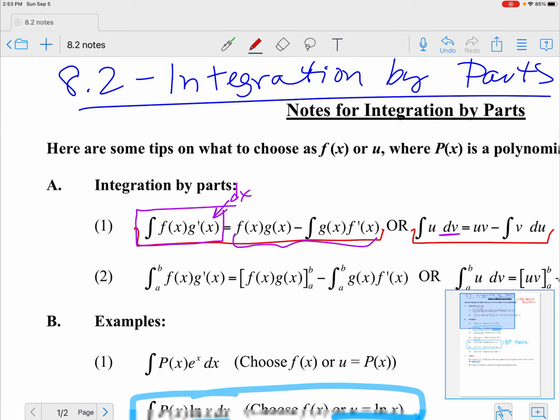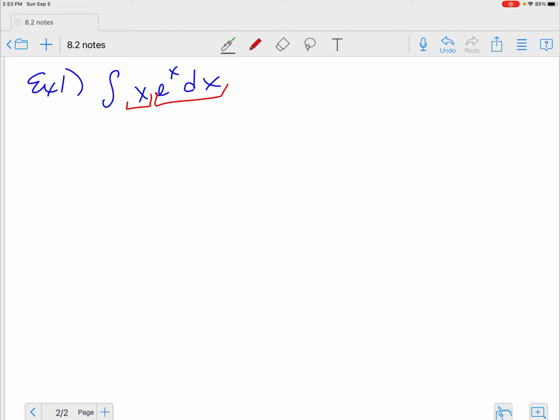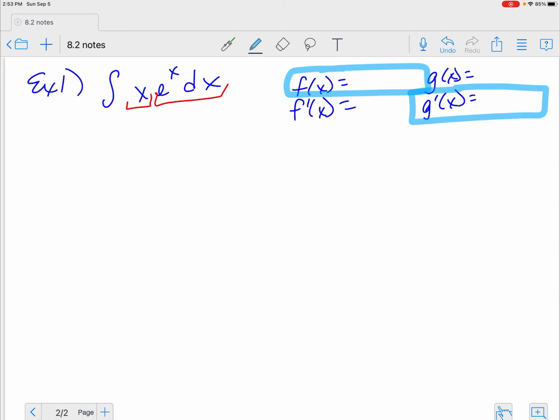Let's swing it back. If you've got a polynomial with an e to the x, your polynomial is going to be that f of x. All right? Now here's how we are going to set this up. Automatically set up your f of x and your g of x. Lies, that's lies. F prime of x, because I put my g of x over here because it's the pattern. G prime of x. Remember, the information you are getting out of this is this f of x and this g prime of x.